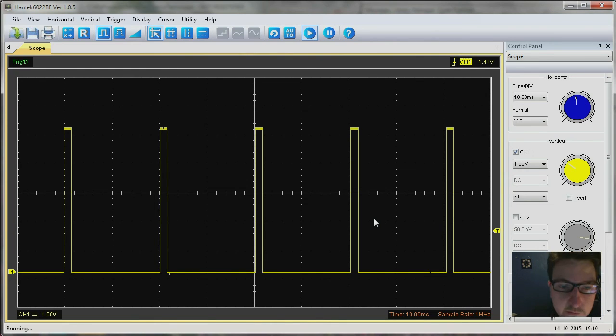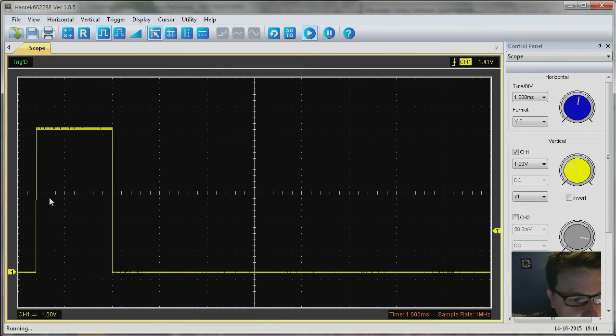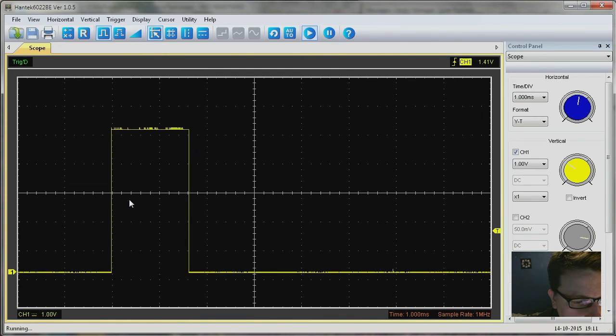So let's roll the ball, see what happens. Nothing happens. Okay, so let's increase the proportional value so we get some movement on the ball. And now you can already see that it's changing. So let's increase the resolution to 1 millisecond. So it's varying in between here. And if I now increase the proportional value, you should see a larger swing.